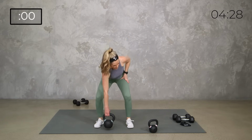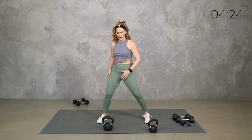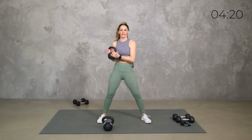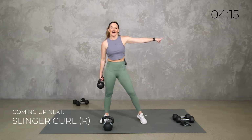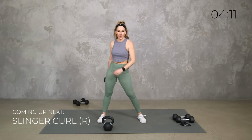All right, this one's gonna be quick. We got our slinger curl, so we're just taking it around for 20, and then we switch. All right, if that is not right for you, take the kettlebell by your hip or 2 dumbbells and just turn it. All right, let's do it. 20 and 20, 3, 2, 1.